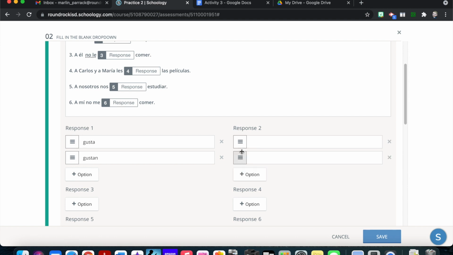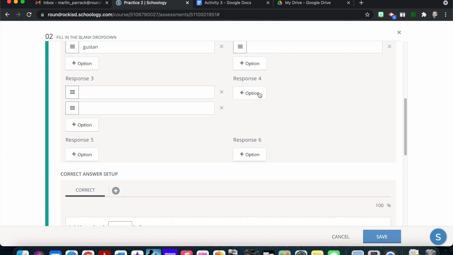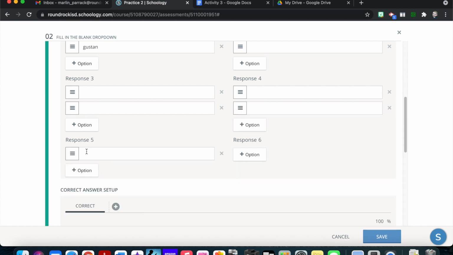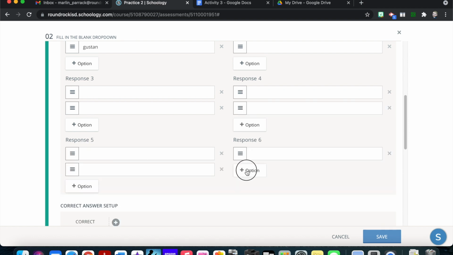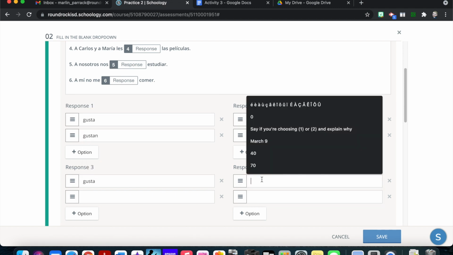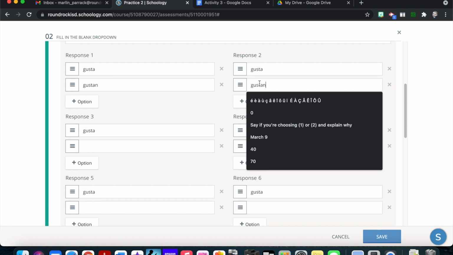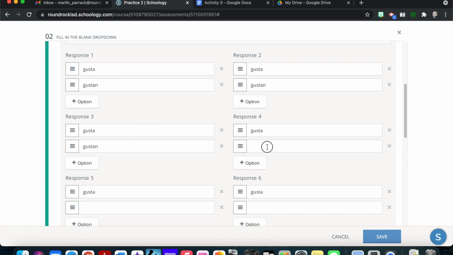So I'm just going to put the 2 option blanks for each of these, and then I'm just going to copy and paste the singular form, and then copy and paste gustan.